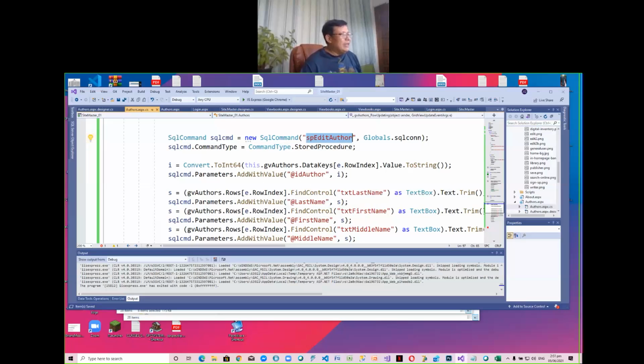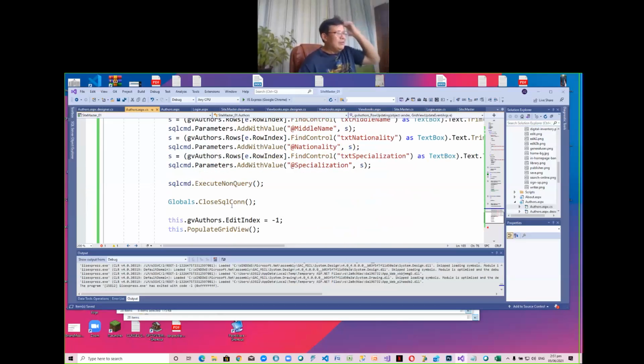The data key value is also from the data keys. This is how to call the values from the columns, and then I add them as parameters one by one. So when we execute non-query, we then decrement the edit index by 1 so that the edit view will be cancelled.